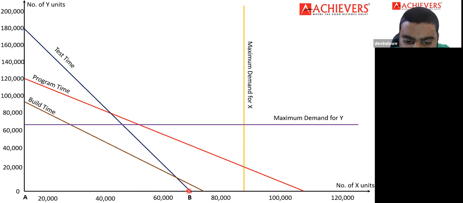So what do I do when I hit a corner? Now, when I hit this corner, which constraint am I hitting? I am hitting test time, right? So when I hit a corner, or when I hit that constraint, I can't go any further. And what I have to do is move along that constraint.